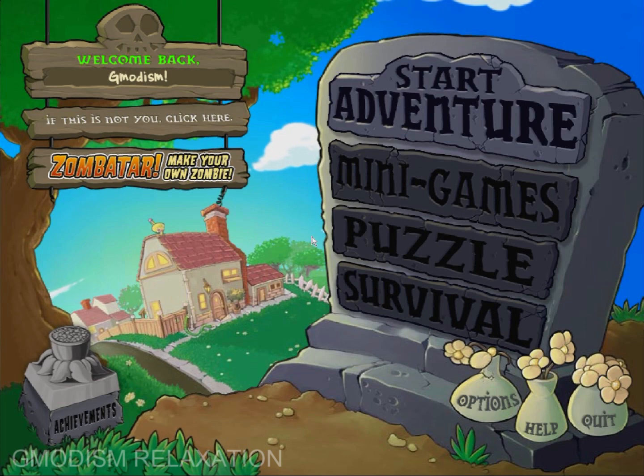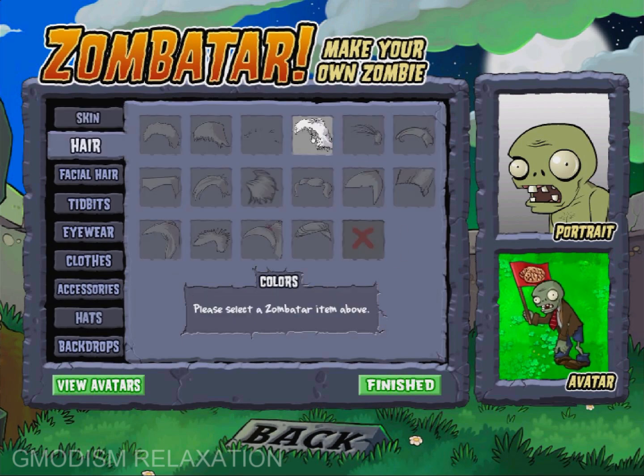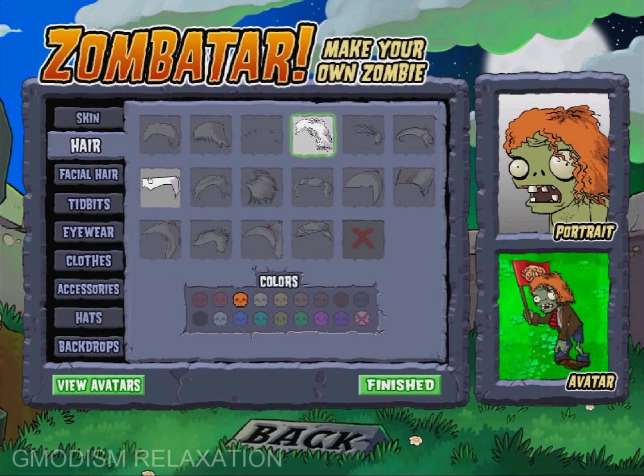So, to start off, we of course have to make a zombatar. On this little menu, we can basically make an avatar that is supposed to look like us. Yeah, that's pretty cool. I don't know really which zombie color. You know, I have this little fun idea. What if I try to make myself as a zombatar before we begin? I think that's a great way to kind of settle in and settle down in this little game.